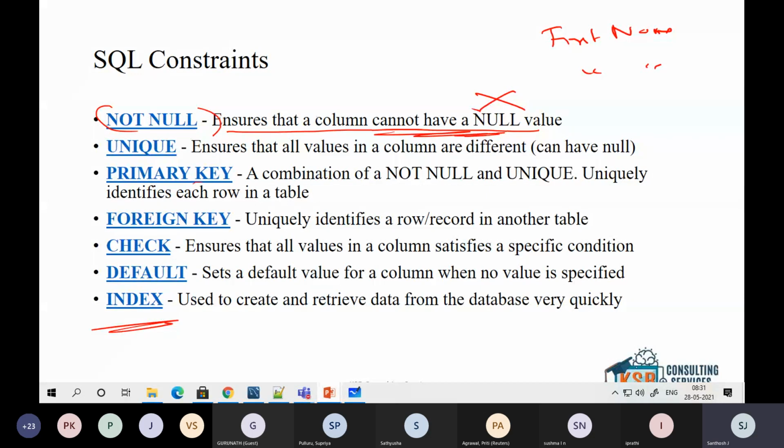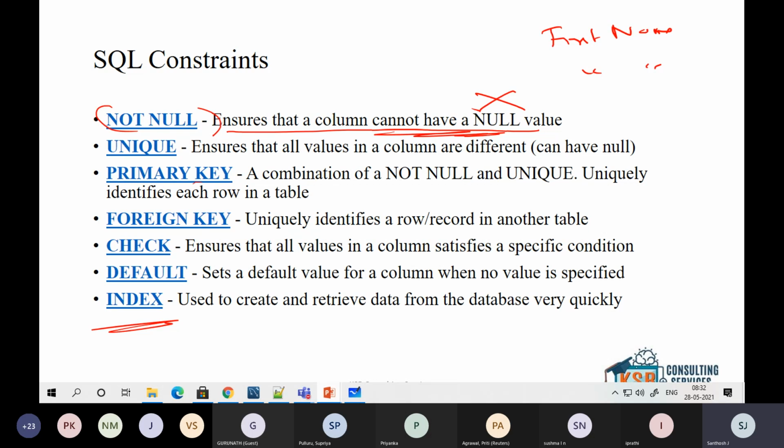Because in Amazon, I have to greet you when you log in. Hello, Santosh. Hello, Kiran. Hello, Vinay. Hello, Karthik. I have to greet with something. If you don't give a name, what will I greet with? Hello, space? Hello, null? Will I do that? For sure, you should have something. By making that column not null, I can make sure that a value is there. Even if you give XYZ, it's fine, I will greet you, hello XYZ. That's my problem. But for you, you have to give a name. This is what not null does.